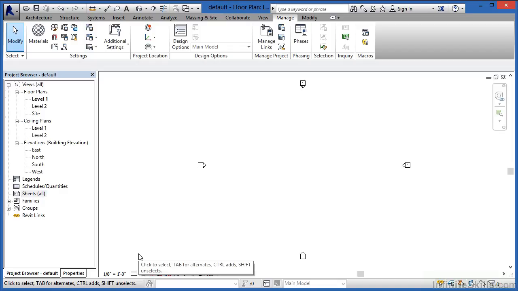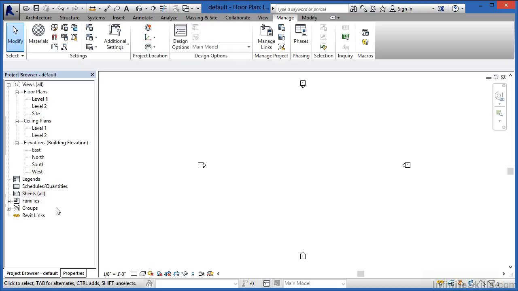Most companies and individuals that I know need to make modifications to the view titles inside of the project environment. Now, to do this, what I like to do is go into the template file and then find those view titles. But first, we should take a look at how the view title looks currently.